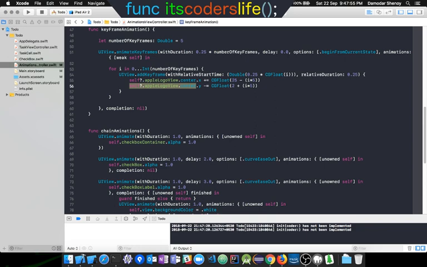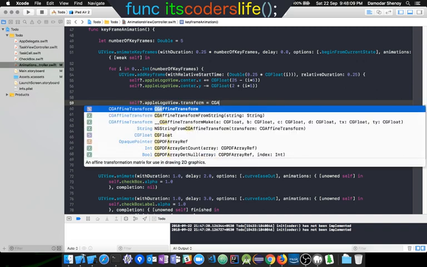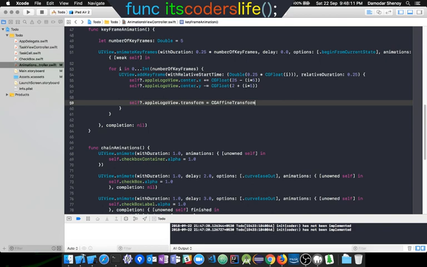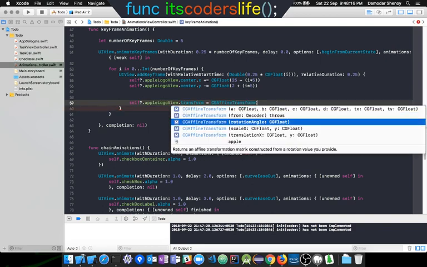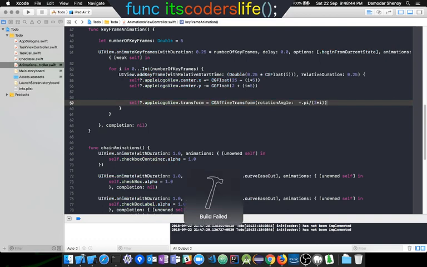So now say in one of the keyframes, if you add transform, so CGAffineTransform, and you give it a rotation angle, suppose minus .pi divided by 4, something like this, 2 star I. Let's try this.